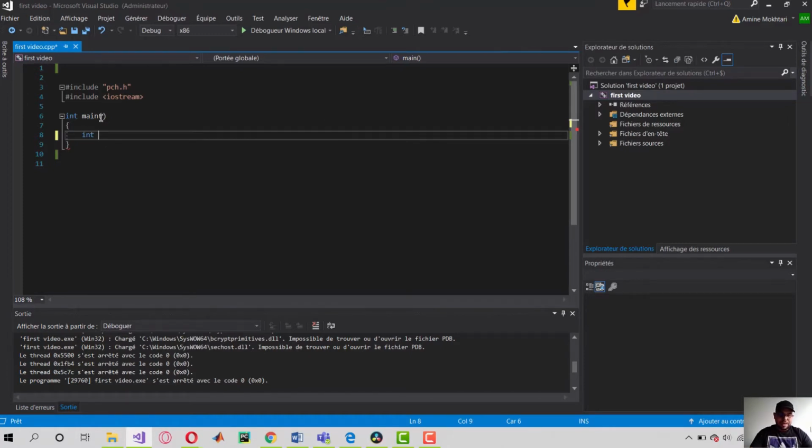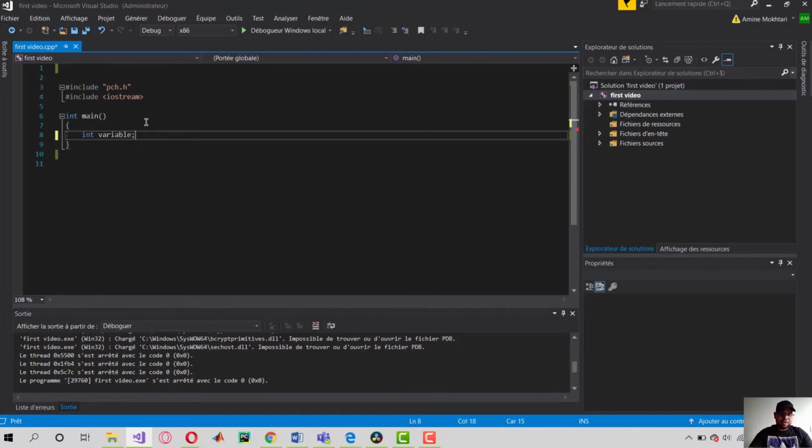I just chose variable as the name, but we can use whatever we want. Then we write our value, for example 7.